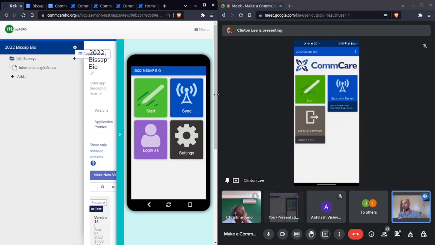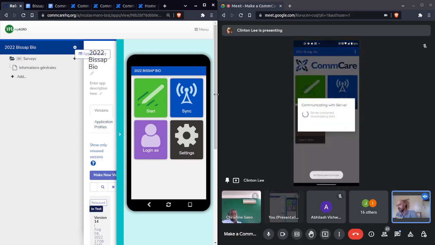Before they report a problem to their supervisor or to you, they should try synchronizing first. In like 95% of the cases where there's an issue with somebody's app, it's because they haven't synchronized. Synchronizing is super easy to do and people just kind of forget to do it. So just a little tip for when you're actually out there working with users.